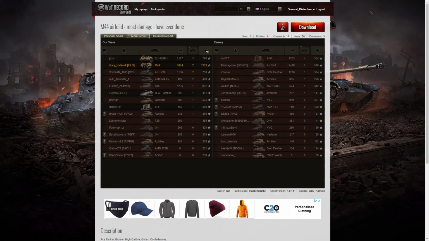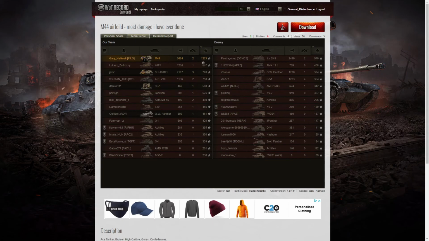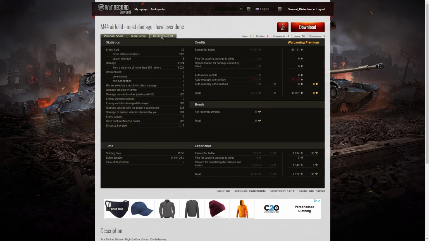3 kills went to the SU-100M1, and then 2 kills went to Gary, the ARL-V39, the M445, and the IKB-65-2 on the enemy team. When it came to base XP, it was Gary. It's not just the actual damage that he did, it's the stun assist that he did as well, if you add that on top. That's why his XP is so high: 1,223, the only player over 1,000 base. 867 went to the 40 TP, 790 went to the SU-100M1.